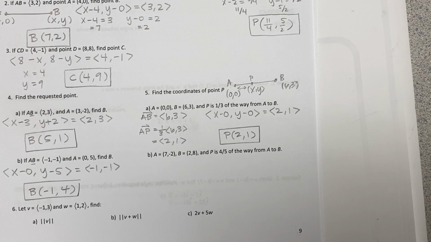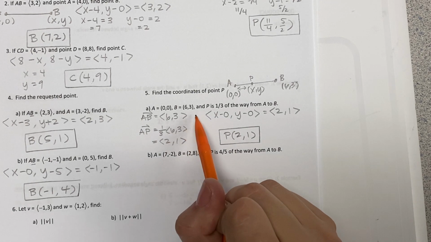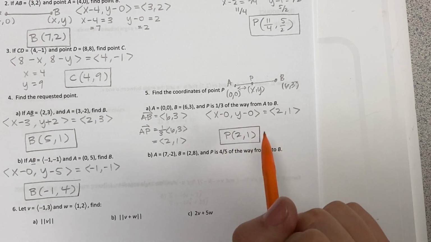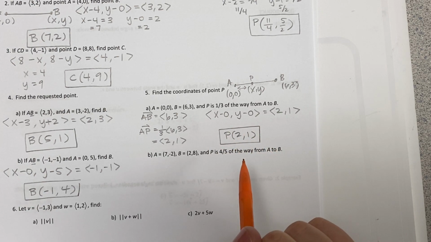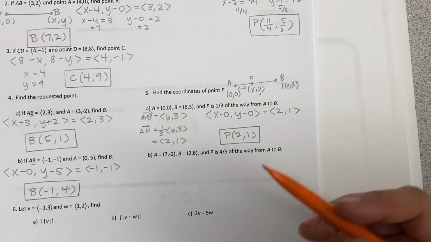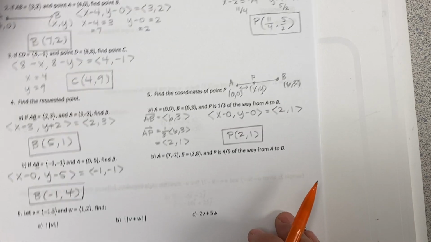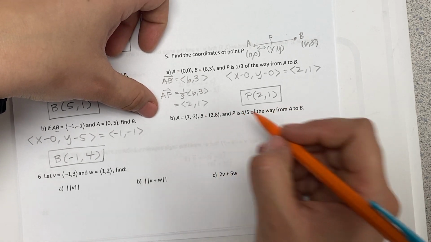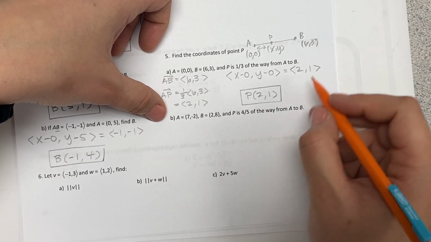Something to make sure of, remember, vectors get these arrow things. Points get the parentheses. You will get points taken off if you forget that. So make sure you know what you're solving for, a vector or a point. Let's do another one of these, 4/5 of the way. Ooh, that's a crazy fraction. I'm not afraid. A to B.